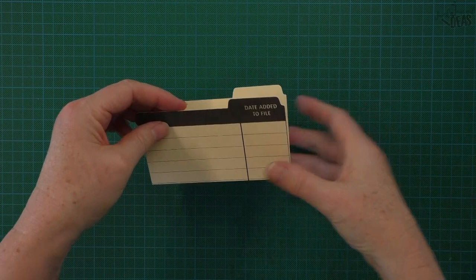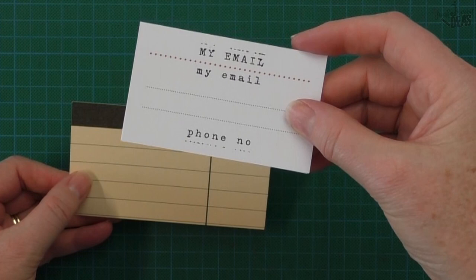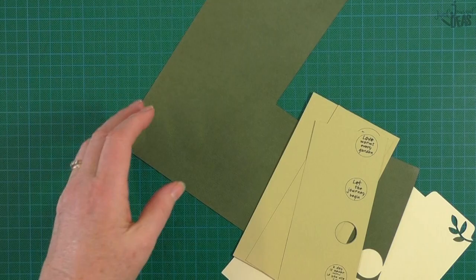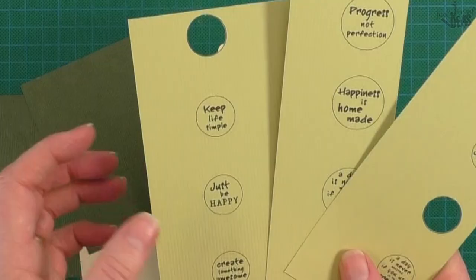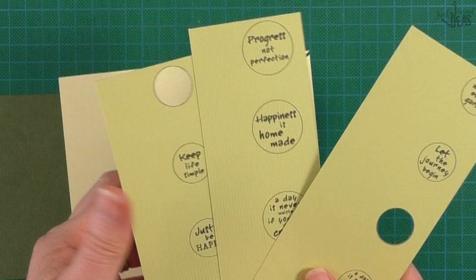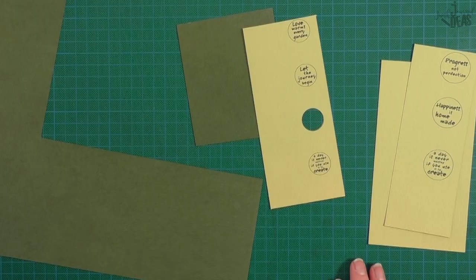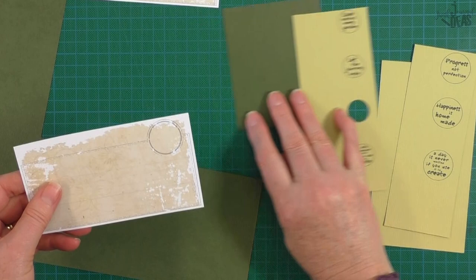That turned out really good! I'll pop in some of my little blank business cards to keep in there. Here's another idea: print out some little sentiments. I've printed them on three-quarter inch rounds, and also done a couple with a one-inch punch, in two tones - this color to sit on top of this color. You get a one-inch punch and cut out your base color.